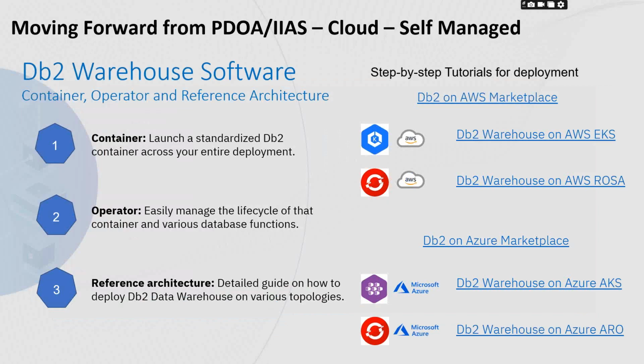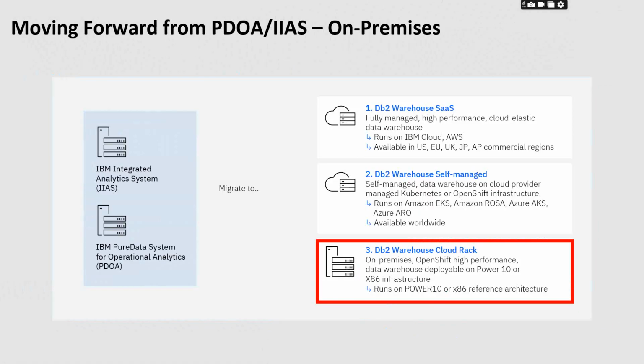And we have already published a lot of the reference architectures out there so that you can deploy that DB2U-based warehouse architecture we've been talking about as a self-managed solution. And you can do that using AKS or ARO, depending on whether you want to have Red Hat OpenShift or a non-Red Hat OpenShift, open Kubernetes environment. And that information's out there today, and those are hot links in the presentation.